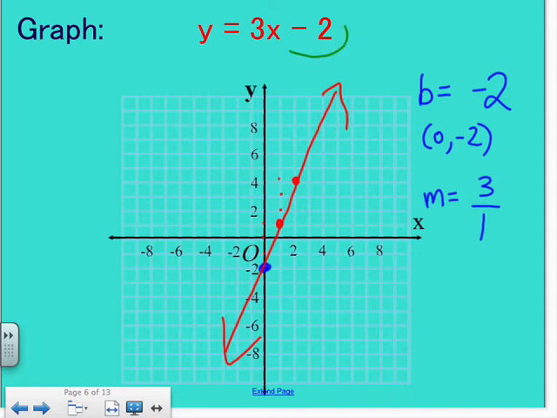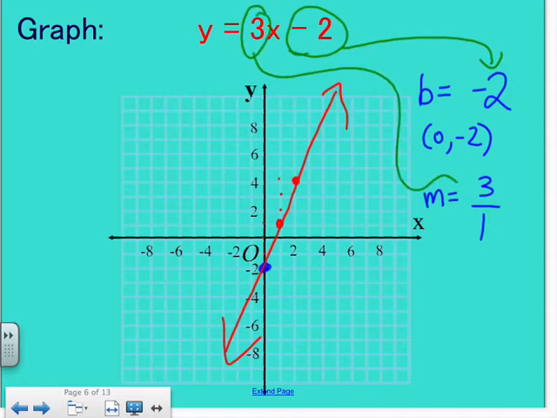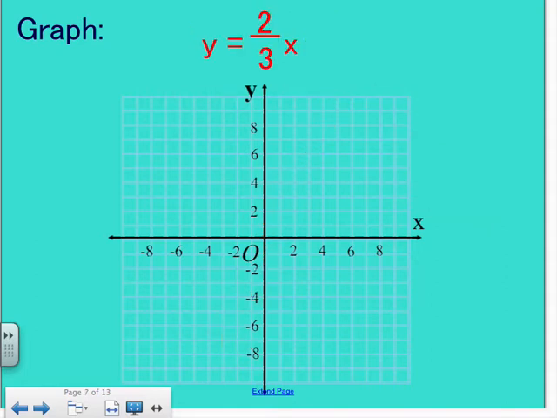So remember, the number being added or subtracted to the variable is your y-intercept, and it was subtracted, so that's why it's a -2. And then the coefficient of your x is the slope, okay? You start with the b, because it comes first in the alphabet, it's your starting point, and the slope is your directions to the next point. All right, go ahead and try this one on your own.